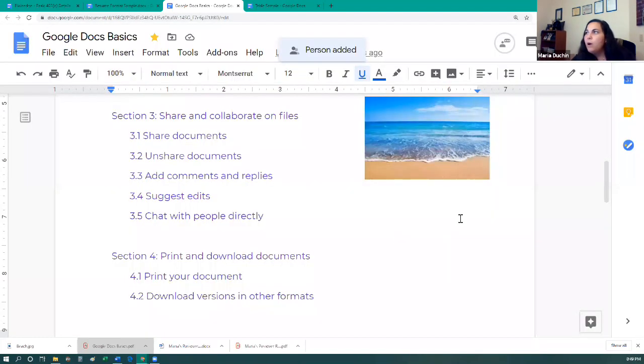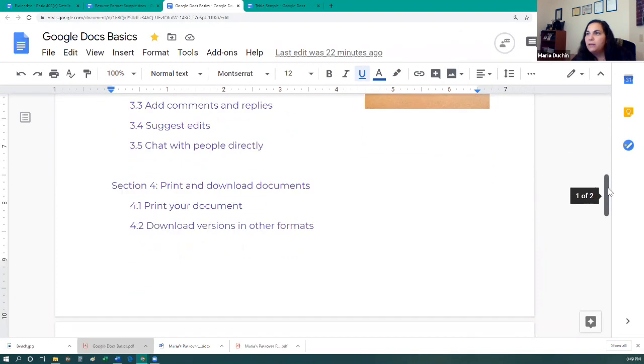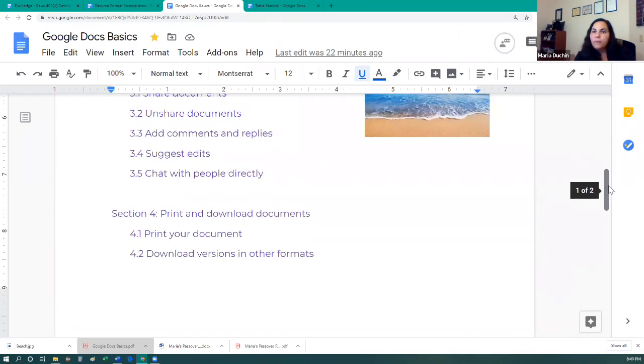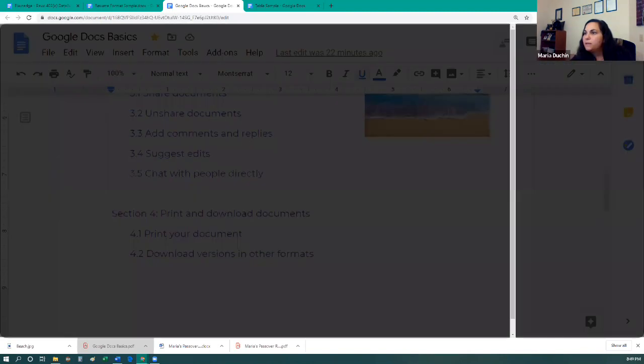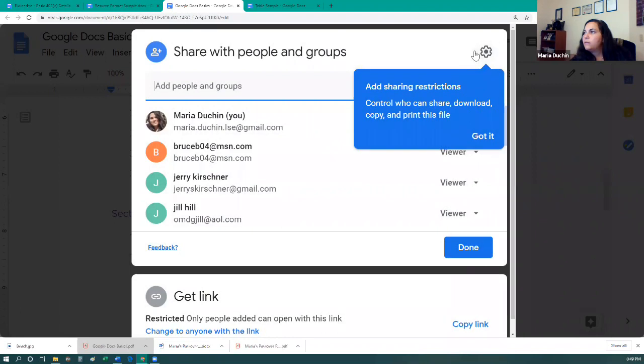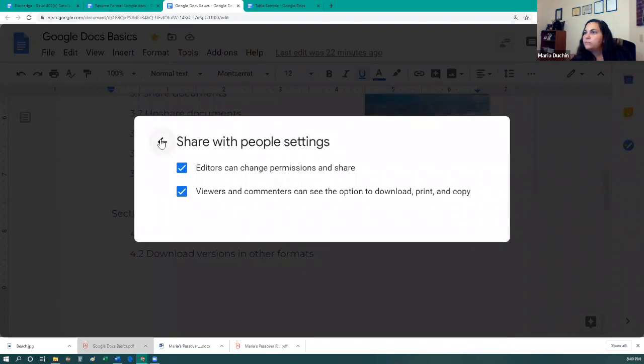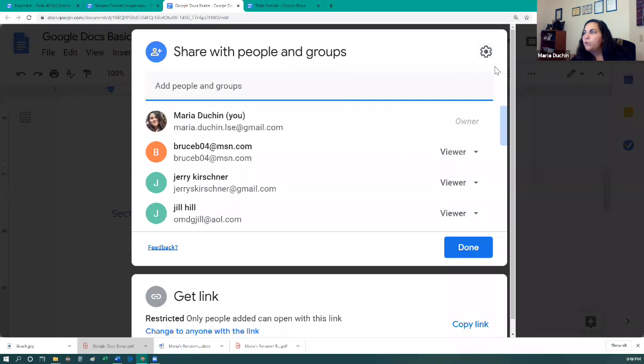So whoever that was, now that you're an editor, if you are in this document, you could go in and start typing and you will see how the collaboration method works. So that was a feature.